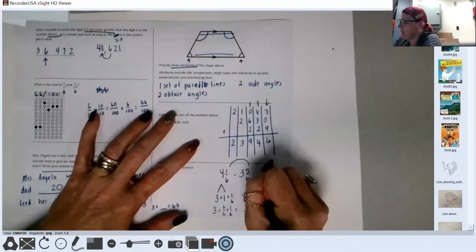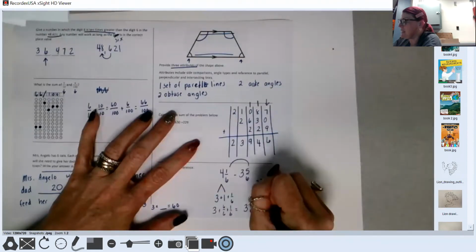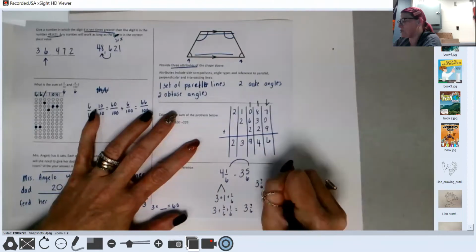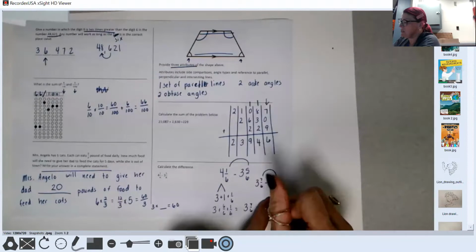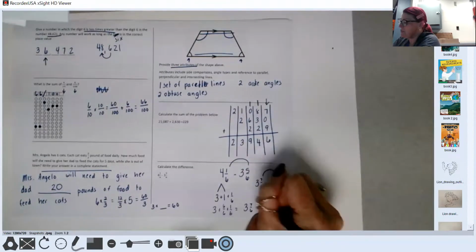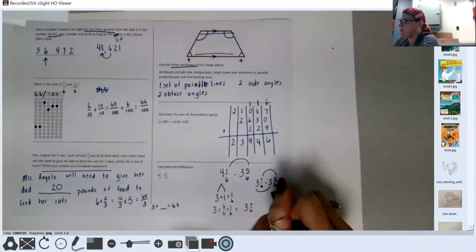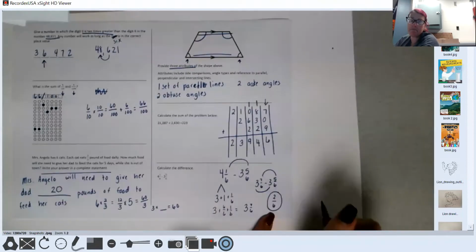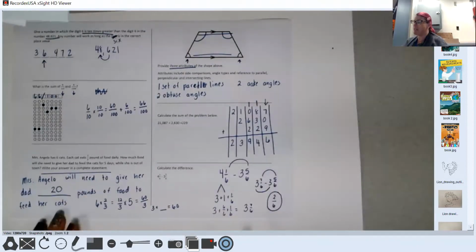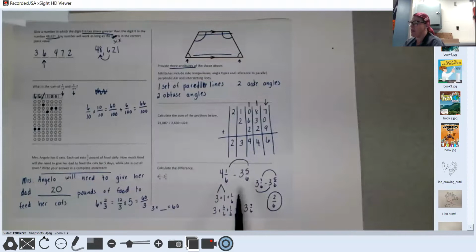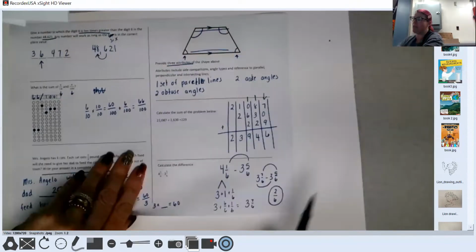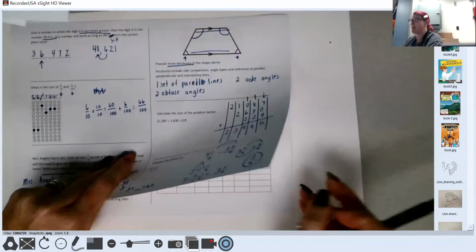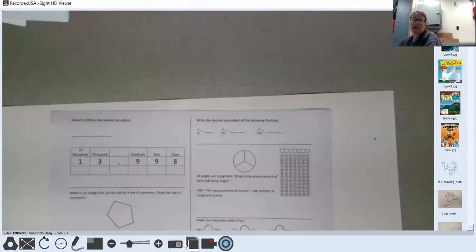And now 3 and 7/6 minus 3 and 5/6, I can now subtract my fractions. 7/6 minus 5/6 is 2/6. 3 minus 3 is nothing. So my answer is 2/6. So it's decomposing, which we've done before, and I just decomposed it into where I have a single whole so that I can turn it into a fractional whole, and that way I can add it to my fractions so I can subtract. All right, the next question.